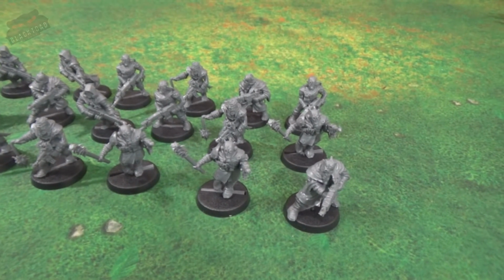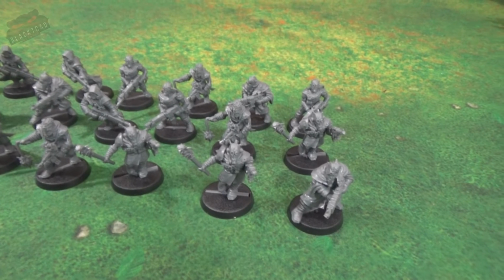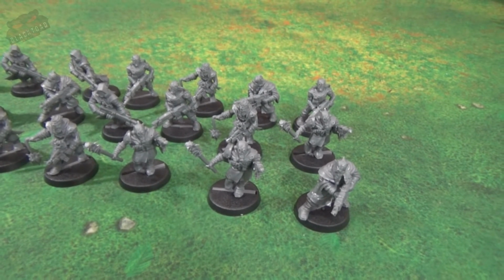Looking forward to doing these guys. I'm really looking forward to getting lots of cultists on the board and making it as fluffy as I possibly can with the Word Bearers.